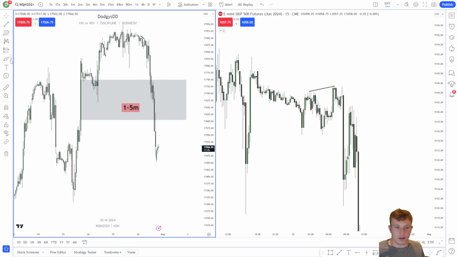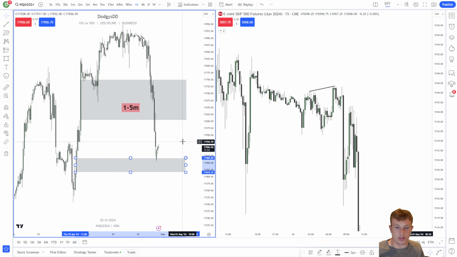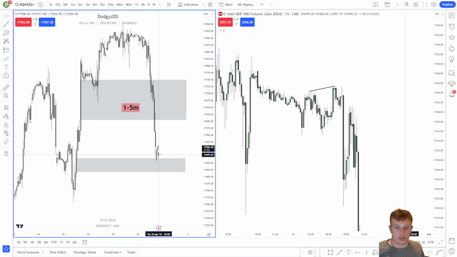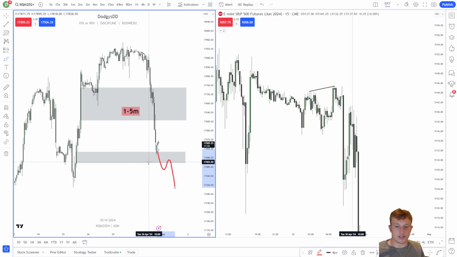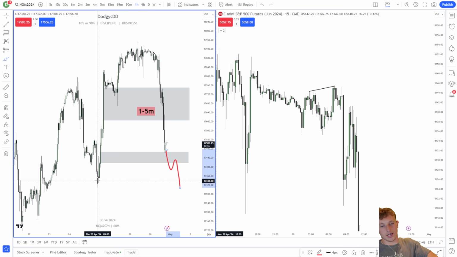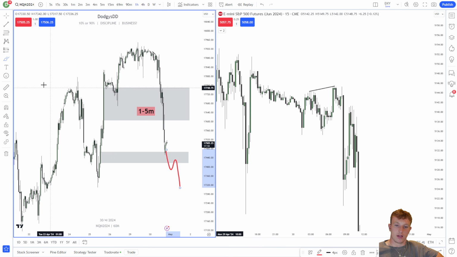Now, you're probably wondering, would I use a gap like this? Like if we violated this or went through this, would I think we're bearish? Yes and no. This one's definitely a lot lower. I can't as much guarantee us to go down off this one than I can for this one. This one's much more obvious. It's way up here in premium, so it just looks a lot better to use.